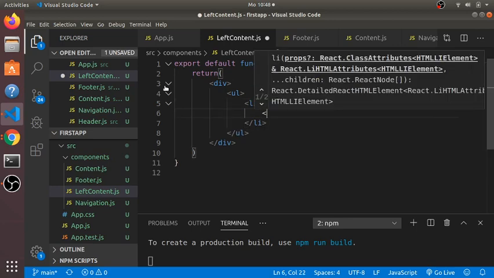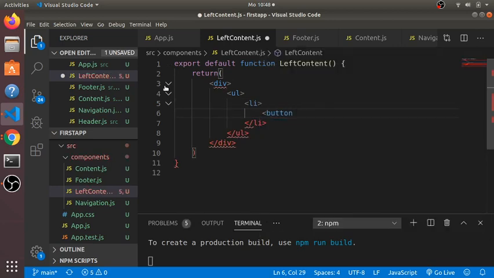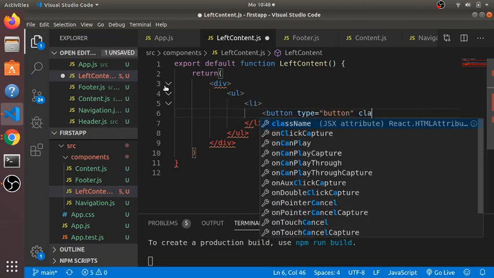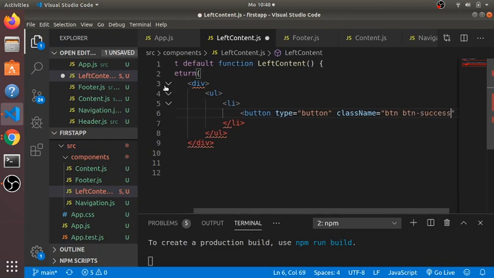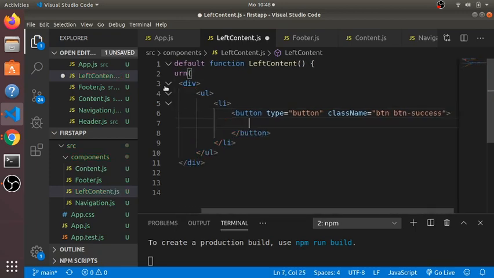You can put a button, so let's type equal to button type, and the class name from Bootstrap you can choose again, like button type, and button is success as an example, and we can put here maybe gallery of some website.